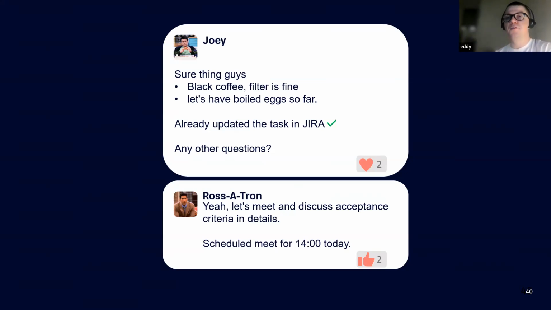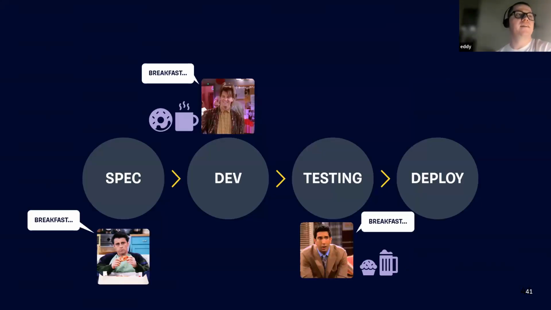So let's go back to the process and see what we've done here. First of all, we had an analyst just wanting breakfast, a developer thinking that breakfast is a donut and coffee, and a quality assurance engineer thinking that breakfast is beer and some other things.